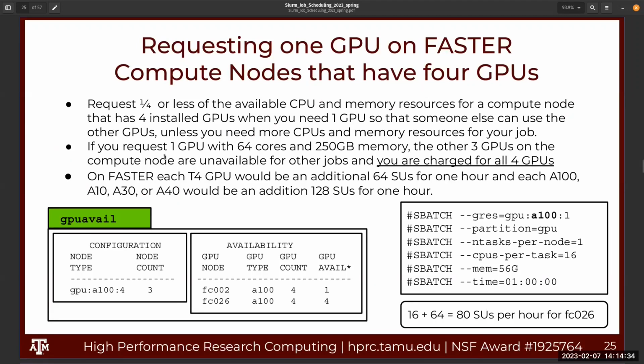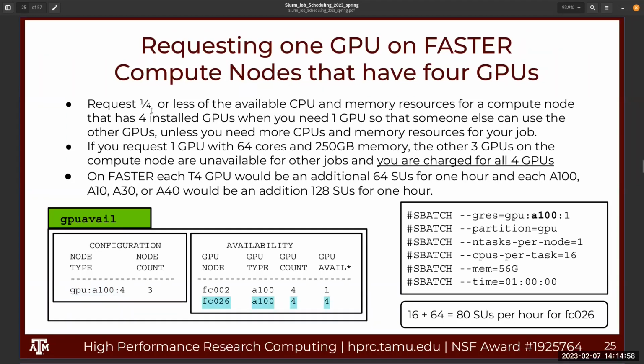Okay, this is just to reiterate what I mentioned earlier. If there are 4 GPUs attached to a node, for example, if you run GPU eval and this GPU has 4 attached, and there's 3 of these configured on the system. Here's one here that has all 4 available.